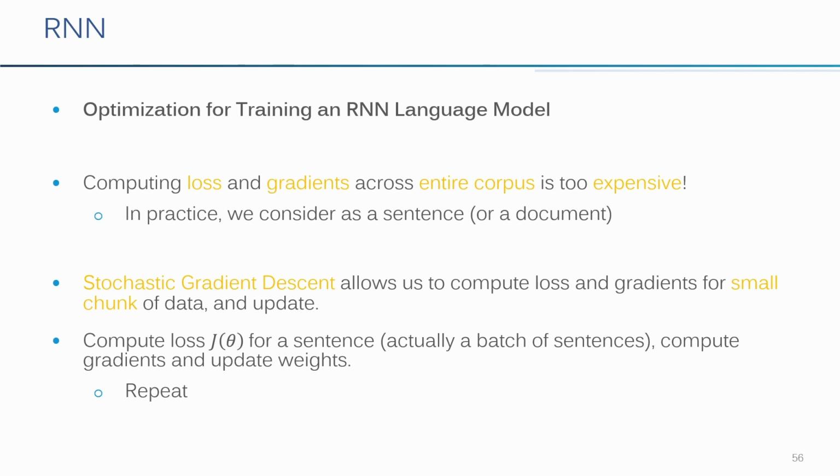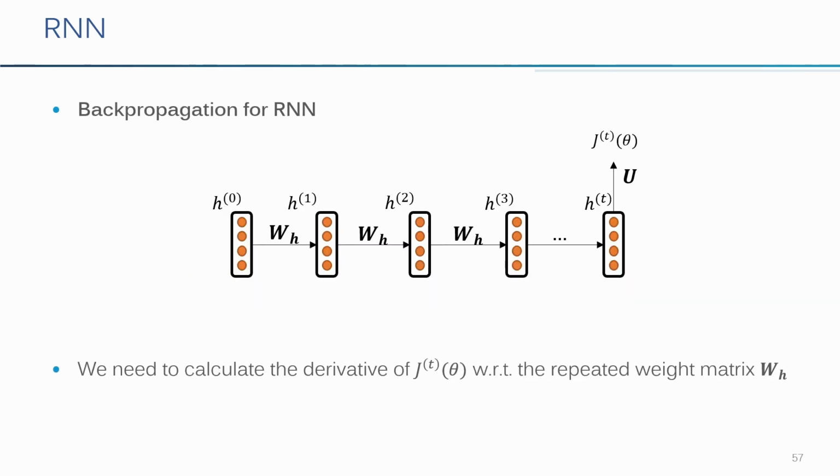And we do this for the entire corpus, and hopefully at the end you're going to have, within your parameters, a good representation of what you have in your corpus. And then you keep doing this until you reach the end. Then how do we actually alter the gradients, how do we update those values? We simply backprop through the entire network.